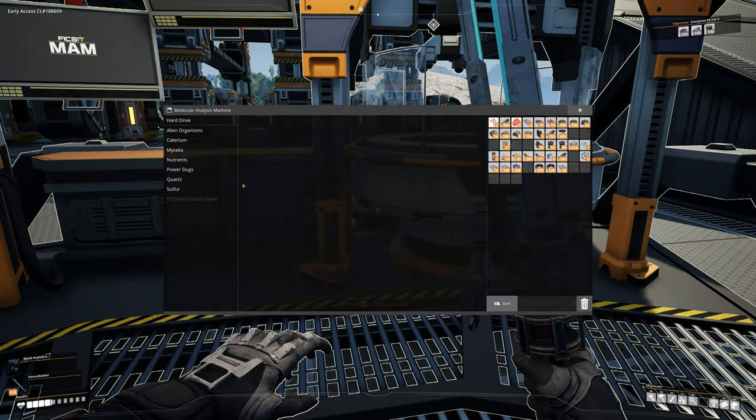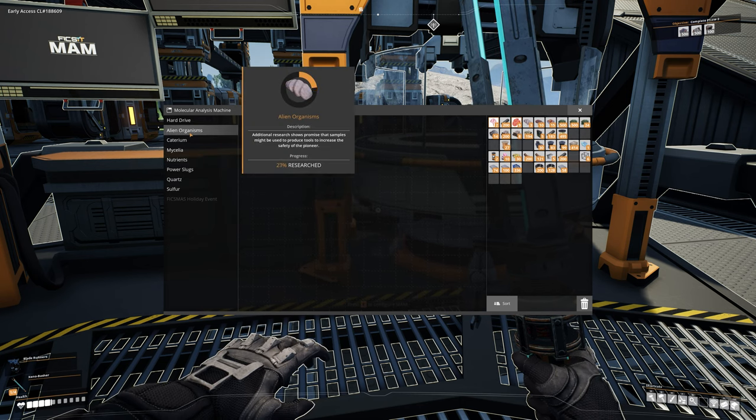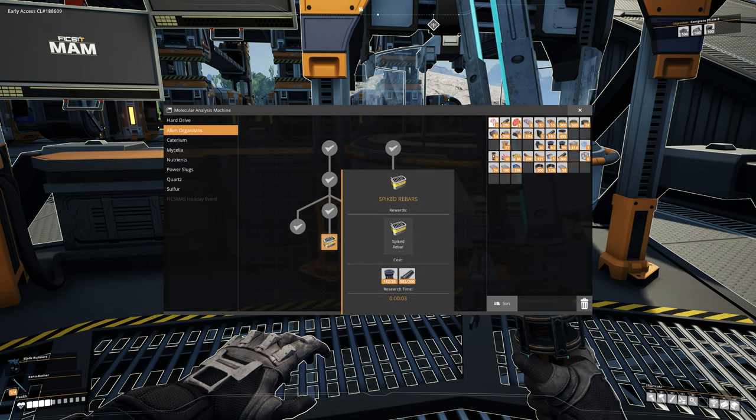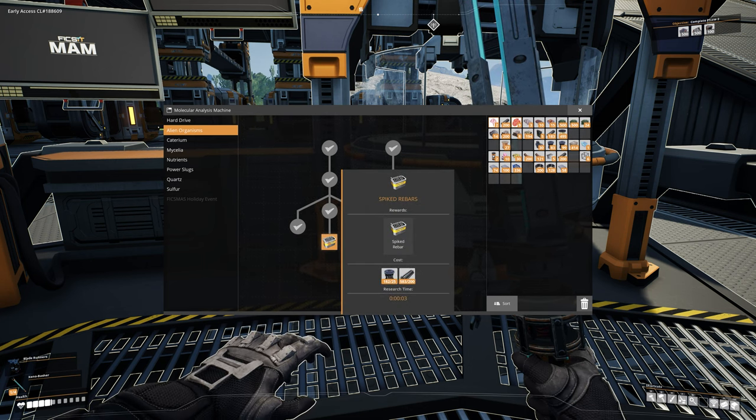All right, so now that we have the rebar gun researched, we also need to research the ammo. So back up here into Alien Organisms, and right underneath the rebar gun, you'll see spiked rebars. This is the ammo that the rebar gun uses.